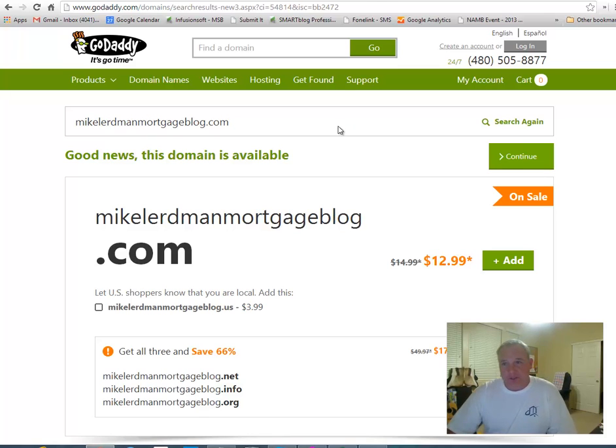And if you can, just do a quick search online for GoDaddy discount coupons, and you probably will find a code that you could use to even get a discount on that price. So anyway, the point is, once you register that, then you would just let us know at support that it's registered, and then we'll do the rest of the work. You don't have anything else to do on getting the domain set up other than just let us know that you got it registered and what it is, and we'd of course need the username and password to your account to get that set up for you.